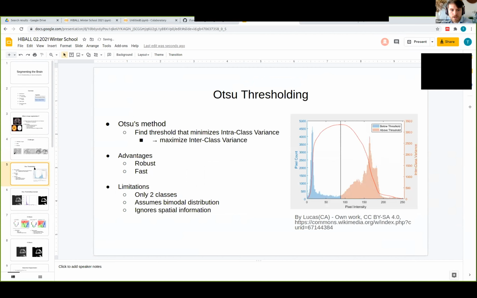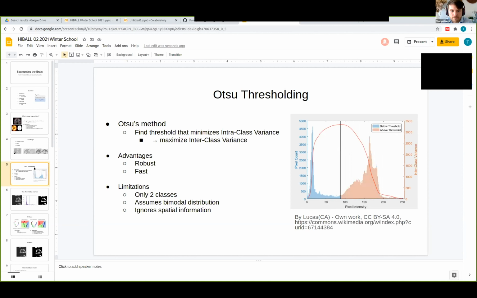Okay, so the first technique is called Otsu thresholding. This is a very popular and widely used technique, and it's actually quite simple. It's just an algorithm that finds an optimal threshold value such that any pixels below the threshold are 0, and everything above the threshold is 1. So it basically separates background, or 0, and foreground, 1.